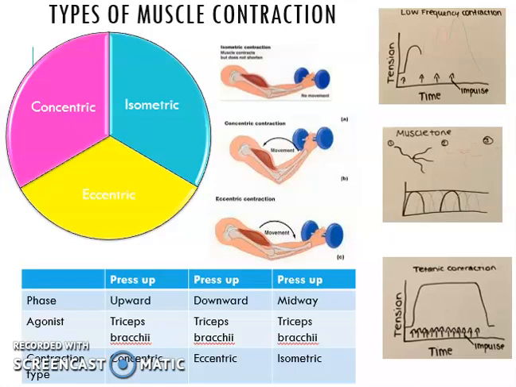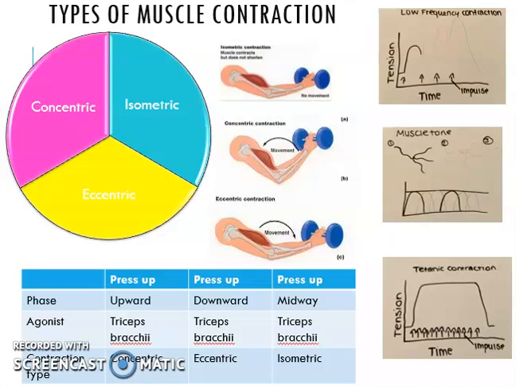The muscular force exerted must equal the downwards force of gravity plus the weight of one if it's present. For example, when performing a bicep curl, the muscular force exerted by the biceps must be equal to the force of gravity and the force of weight in order for the arm to be at a right angle.